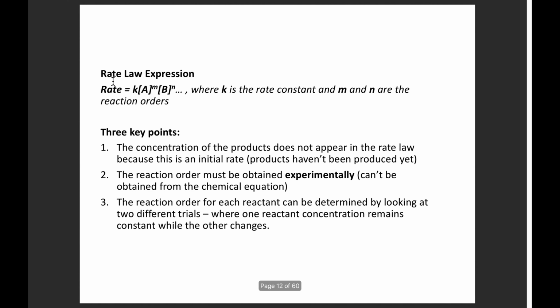So here's the basic overall format and how we write a rate law. Rate is equal to little k. Lowercase k is the rate constant. That is simply a constant. And again, it's a lowercase k, not to be confused with capital K, which we're going to use for equilibrium later on. So we're going to use lowercase k for the rate constant. It's just a number. It'll be given to you, or you can solve for it if given some data. So little k times the concentration of some substance, we'll call it A, to the nth power, times the concentration of substance B to the nth power.